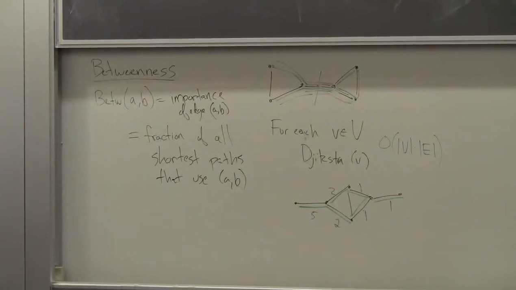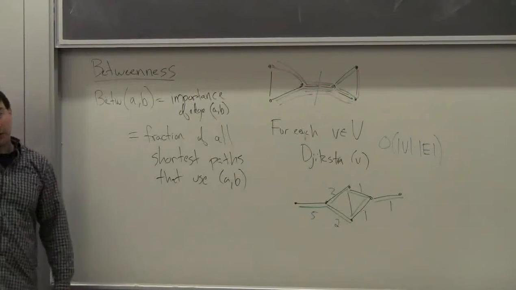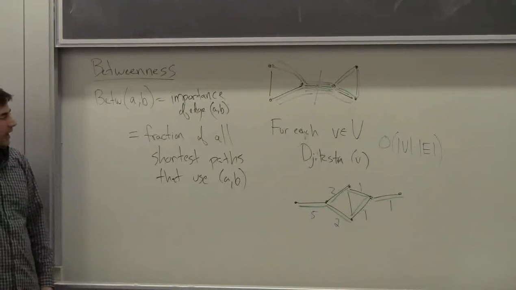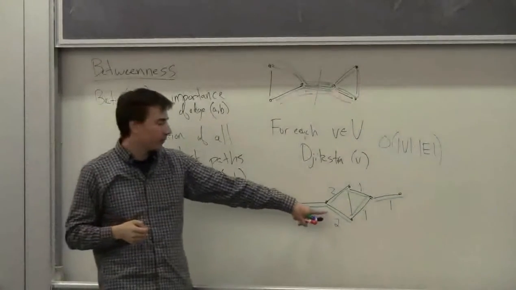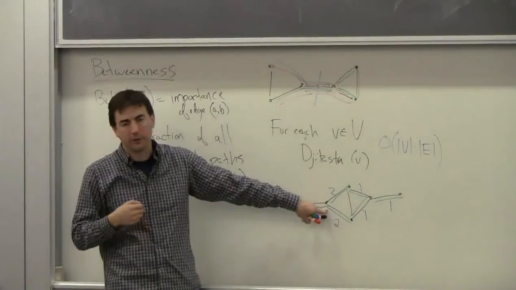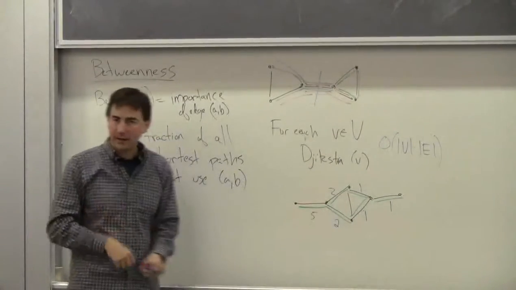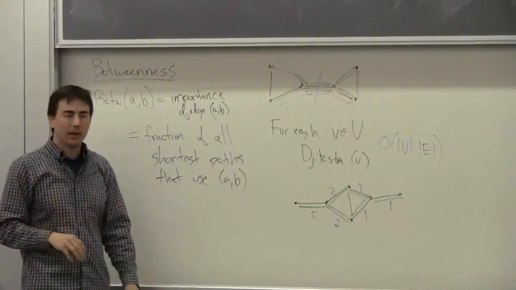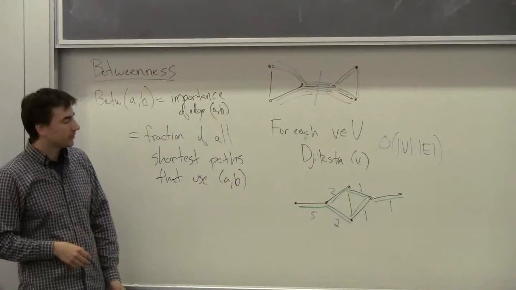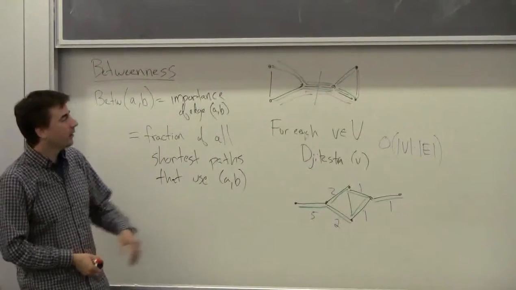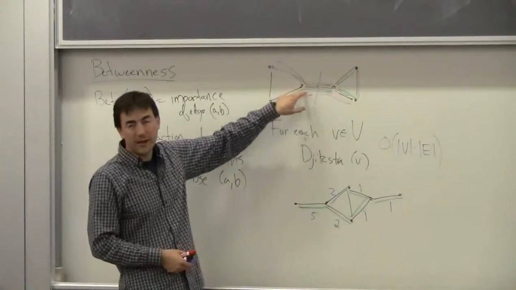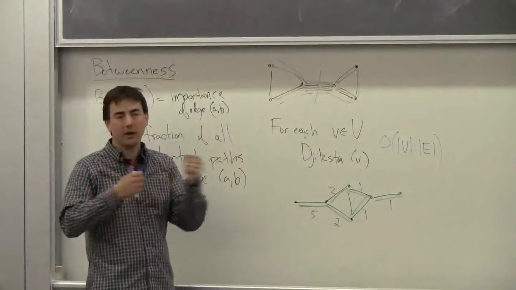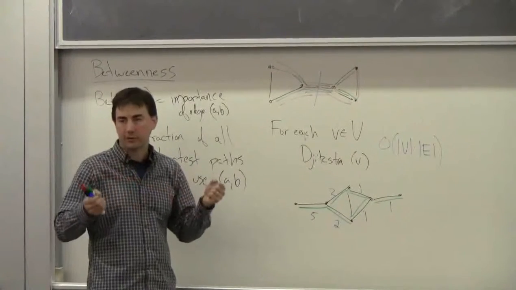So one last note on this is you can do a similar thing with vertices instead of edges. You can just count what fraction of shortest paths will go through a certain vertex instead of an edge. And the calculation is going to be basically the same. If you're doing that for vertices instead of edges, these are the people who are the hubs of the social networks. They are going between the different parts of the graph.